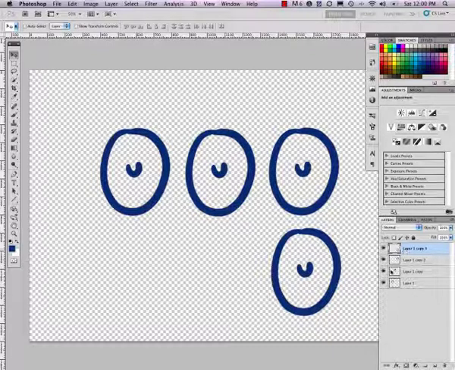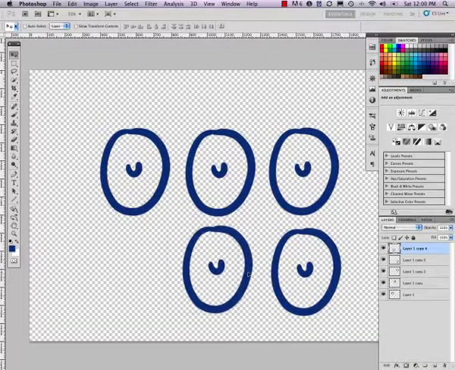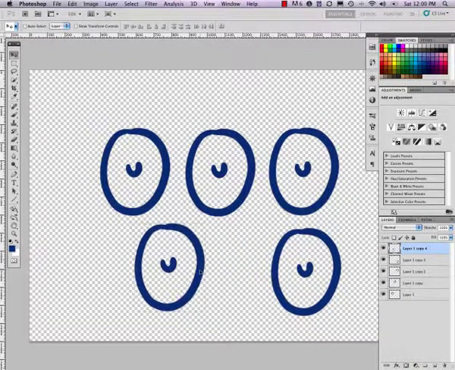And if I wanted to do it one more time, I'll show you the way that I tend to do this the most often: just drag and drop this layer onto the new layer button down here next to the trash can. And now I've got another one. So I tend to use that one the most. You can do whatever you want. So now I have these 5 layers.